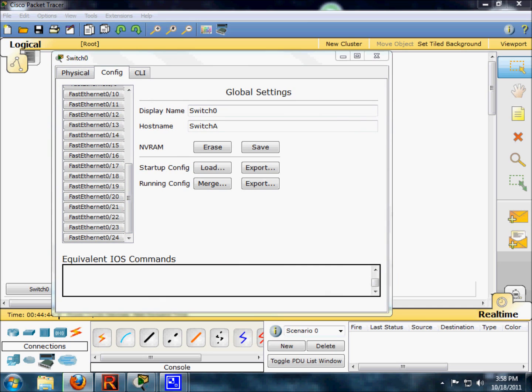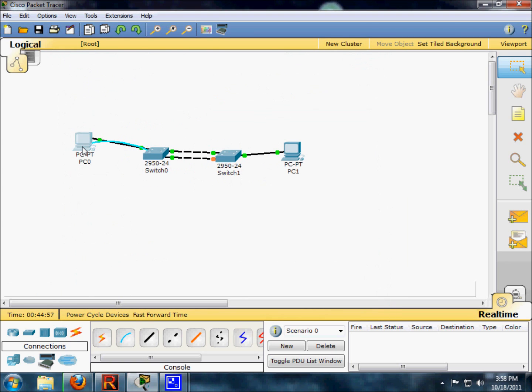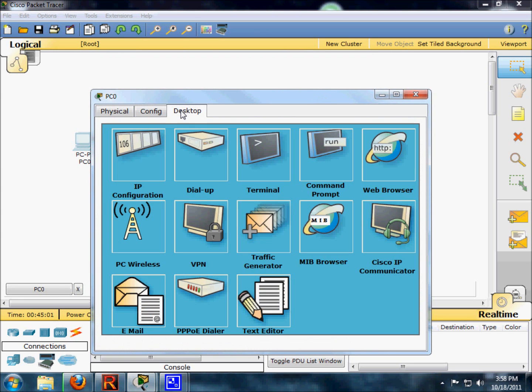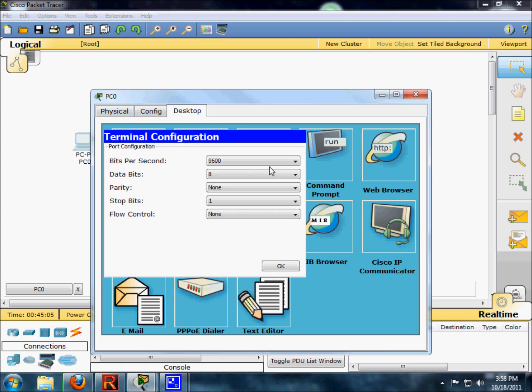So we got the console, everything should be in there. Okay, I see what I was doing. There is no GUI for the switch. Desktop. We'll go to terminal, and then everything's set, 9600, 8. So let's just keep on going. So everything's all set up for this right here.